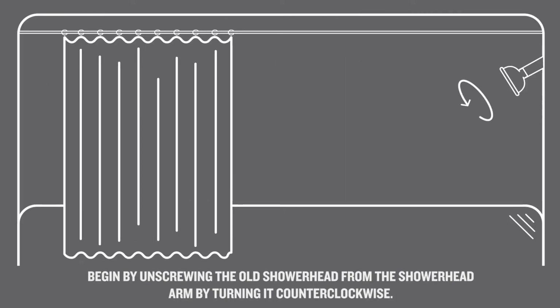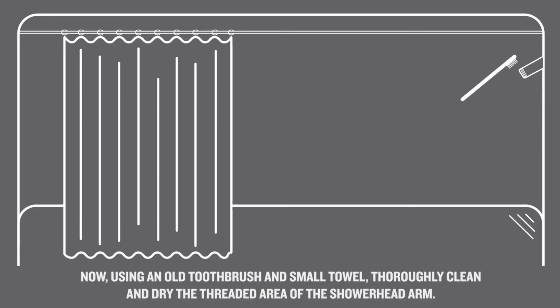Begin by unscrewing the old shower head from the shower head arm by turning it counterclockwise. Now, using an old toothbrush and small towel, thoroughly clean and dry the threaded area of the shower head arm.